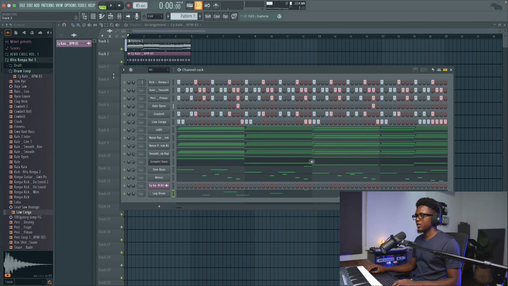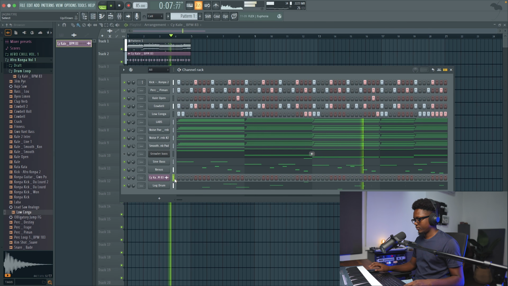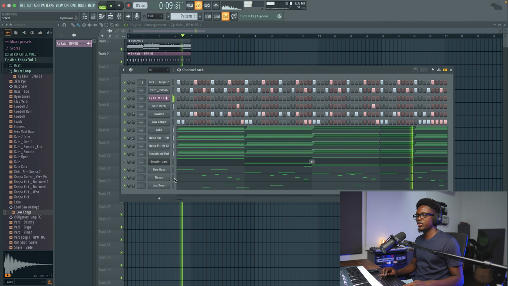Okay, let me use this Kale instead of this one, because I really love the swing that is on this one, because I took much more time to create it and then process it. So I'm gonna use it. See, it's crazy.